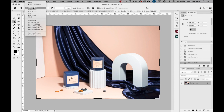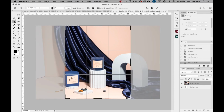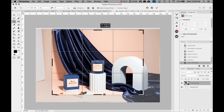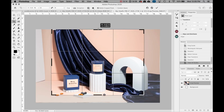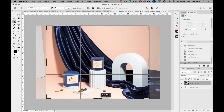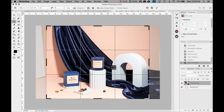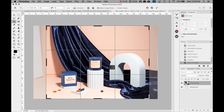So of course, like I said earlier, I'm going to do a 4x5, and I'm going to switch the orientation so that it's horizontal, and oops, go right here to snap it to that top part, snap this, and I'm just going to drag a little bit over to the right.